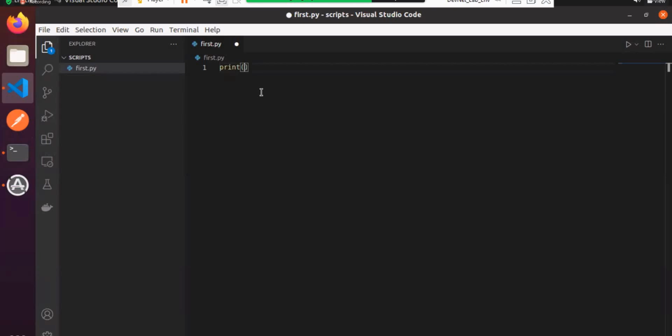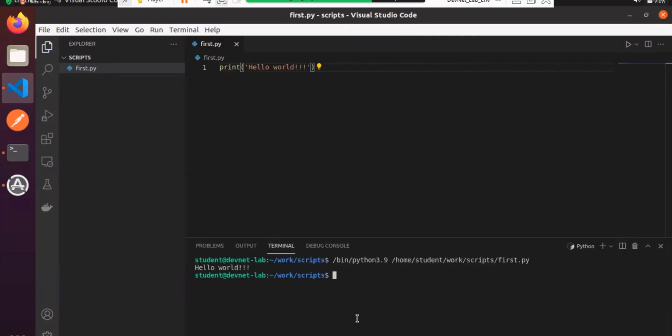I can write code here, execute here. You simply click this, your Python is invoked and your script is invoked, and you see the result.